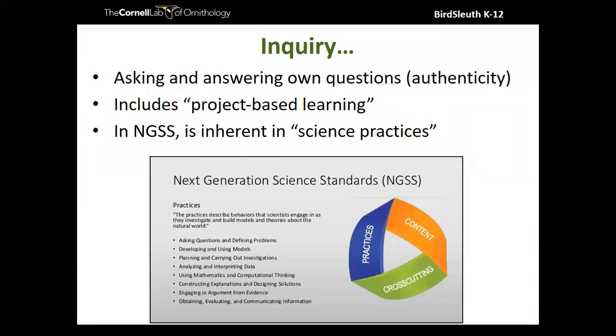First, having kids ask and answer their own questions, which is addressed in the definition of inquiry as official investigations. But we want to make sure that authenticity is there, where it is the actual questions of kids themselves that are being asked and answered within the science process. The next point is that we want to focus on this concept that inquiry investigations really are PBL, or project-based learning.